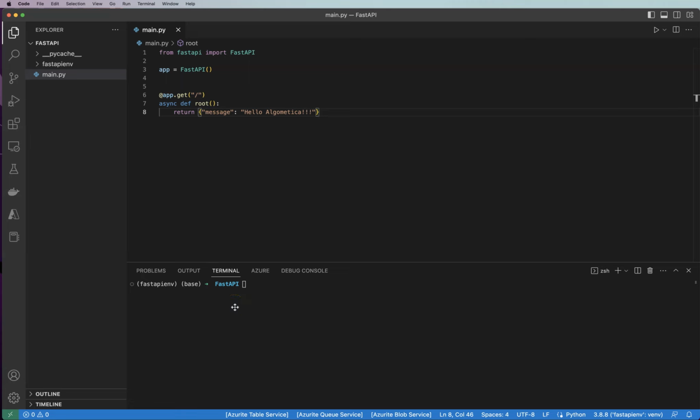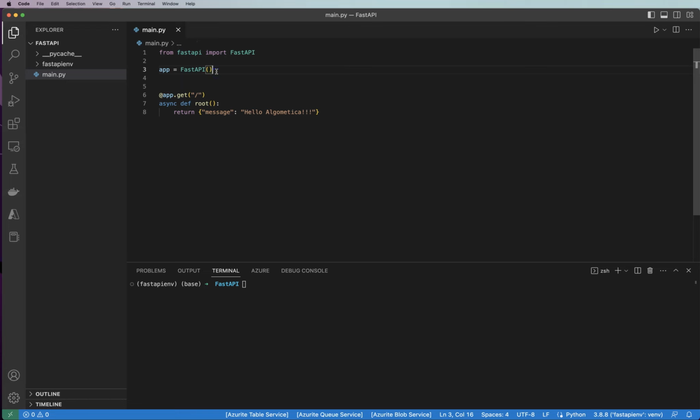In this lecture, we're going to look at how we can enhance the first API we built earlier to this new books project. So what I have here, from earlier, is this simple message, hello Algomatica, that's being printed in our browser. We're going to enhance this now to accommodate the books. As you know, we're importing this class here, FastAPI, then we are creating this instance or object app. We have this HTTP GET method here, and then we have this async function.